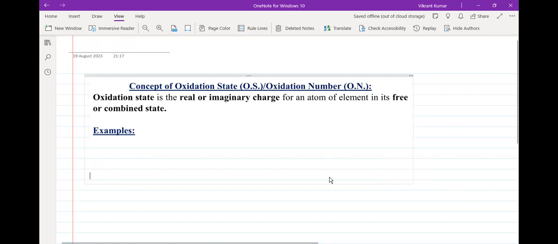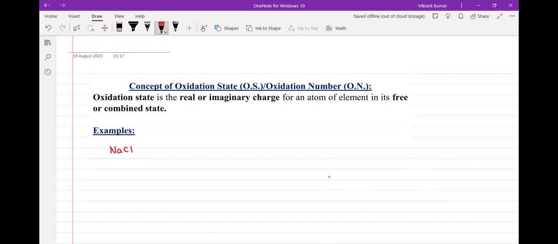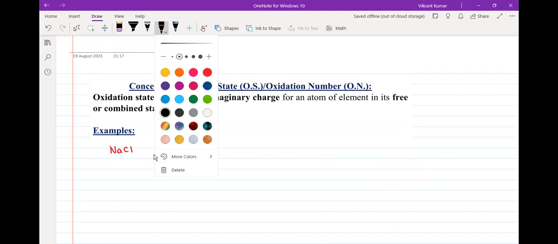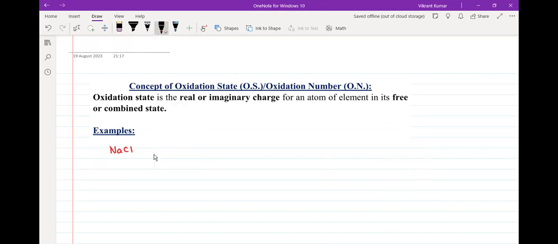जैसे एक दो example करके देखते हैं, then you will understand it. Like if I'm talking about NaCl, and if I ask you what is the oxidation state of Na and Cl in NaCl, plus one, we know minus one. NaCl is nothing but Na plus and Cl minus. This is an ionic compound, है ना. Ionic covalent ये आता है ना थोड़ा बहुत.